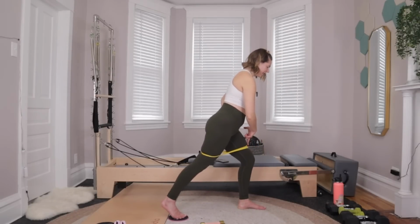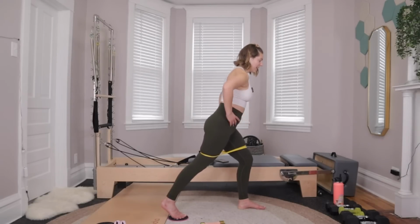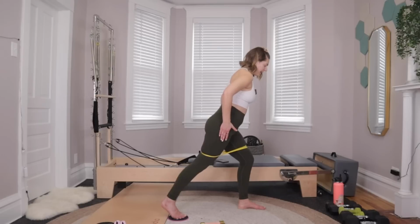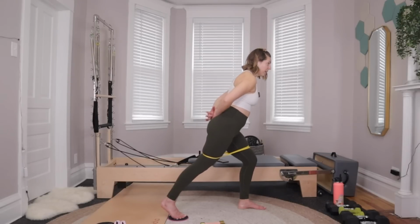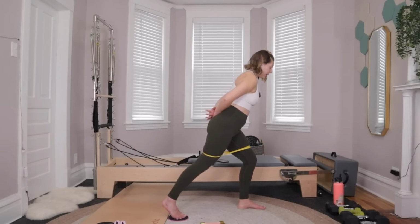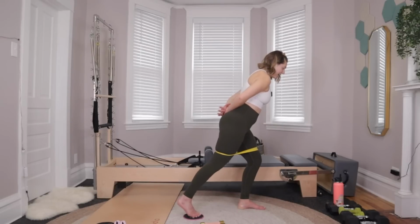Press down into your front heel, a little lift and lower, lift and lower, lift and lower. It's 15 seconds here, and then we go right back in, moving through the left leg in and out. In 5, 4, 3, 2, and 1. We keep it low in that right side. You pull the left leg in and slide it back out.